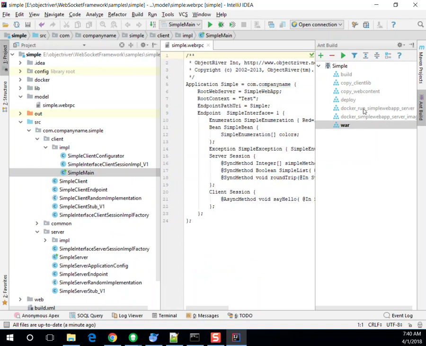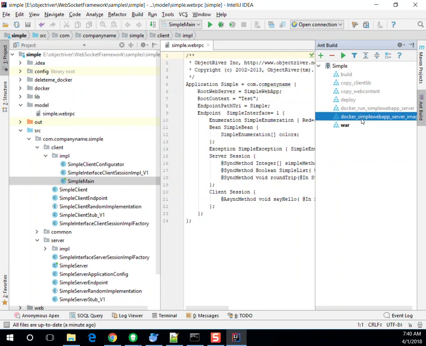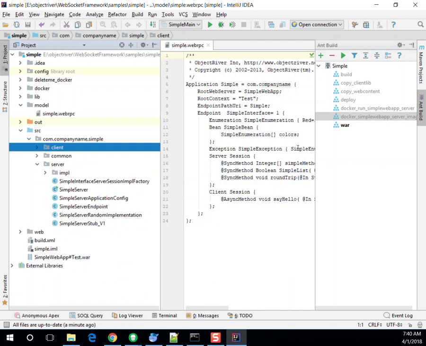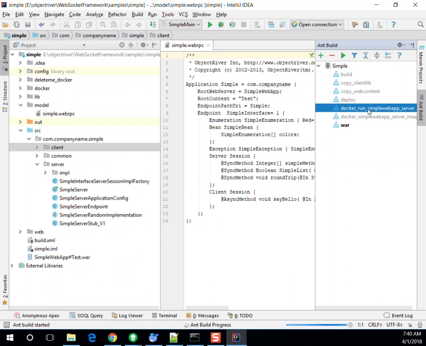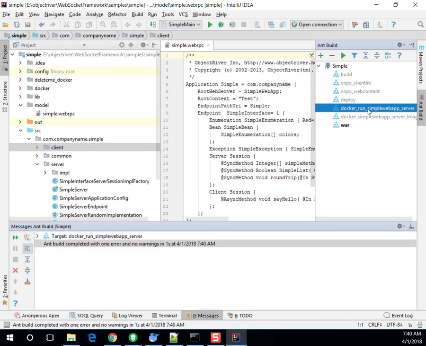What I'm going to do is create a Docker image of the server. Docker is a piece of technology that you can use to build these container managed components, and our component is the server. So now I'm going to run the server in a Docker container. This is how you can easily deploy your servers to the internet in these containers. And so now I'm running this server in Docker.